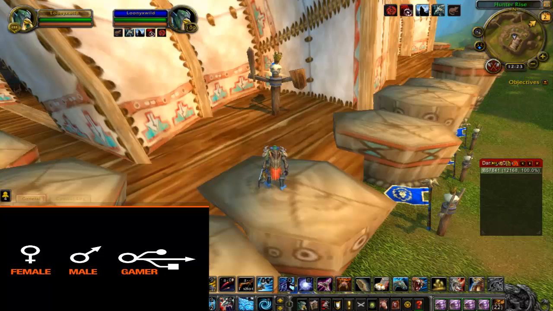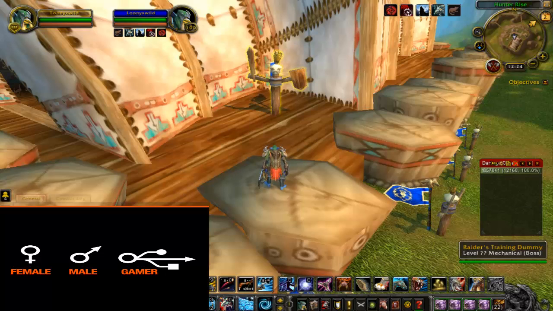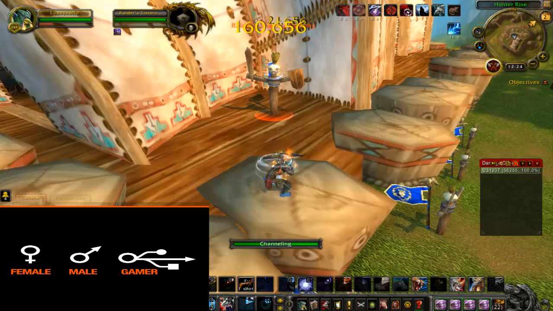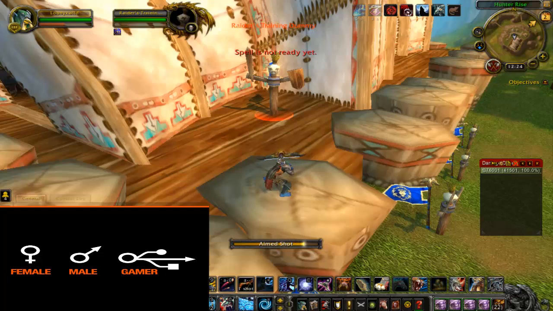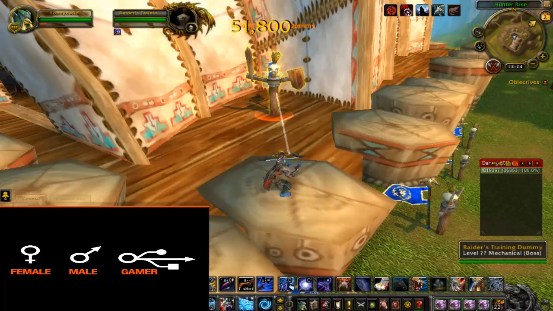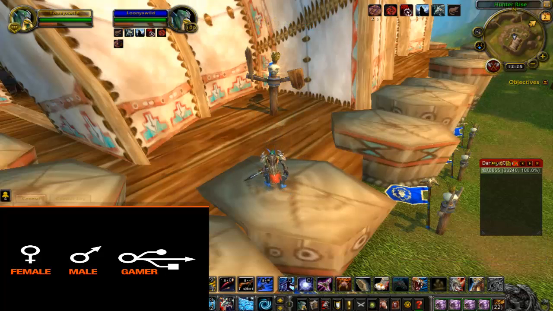Here's the problem. You have to keep enough focus to be able to use this at all times. So let's say I start the fight out and I use some spells that are heavily dependent on focus, and I just keep casting. Well, if my Chimera Shot is up and I don't have enough focus, then I can't use it. So I'm going to want to make sure that I have enough focus to be able to use my Chimera Shot at all times so it doesn't mess up my rotation. So it's more of keeping your focus up to the levels for your abilities when they come up. And that's pretty much it.